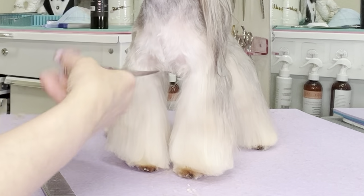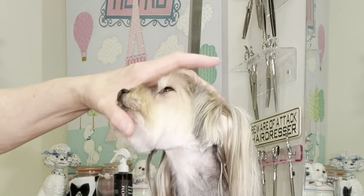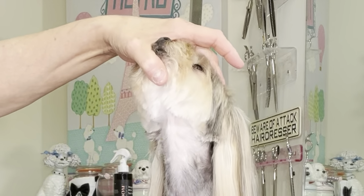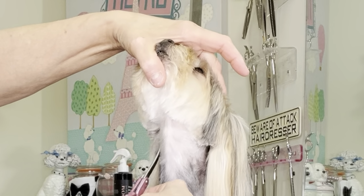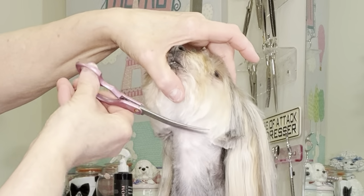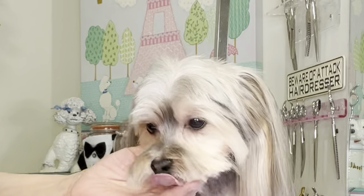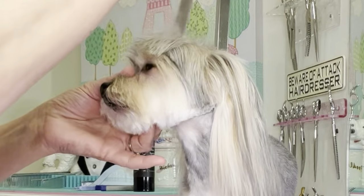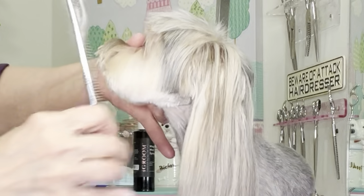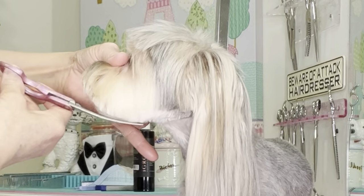Good boy. Making sure it's nice and clean up under here. Double check under the chin, making sure this matches. Good boy. Checking the side view on the face, making sure it's balanced all the way around.